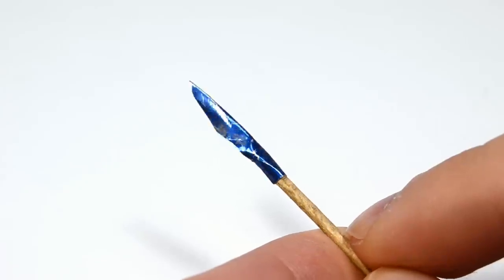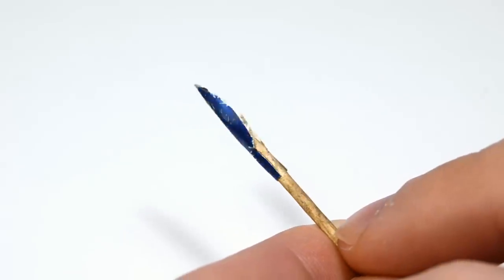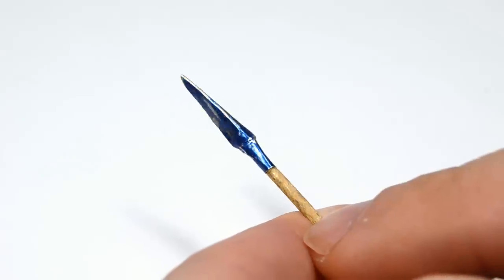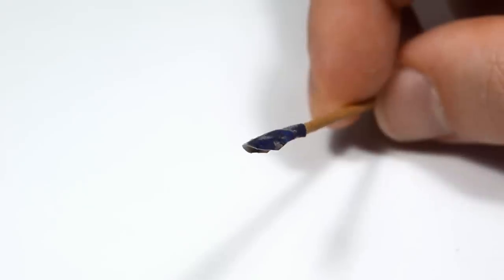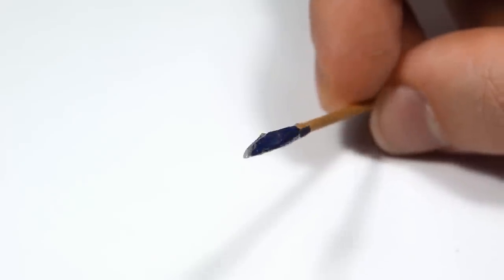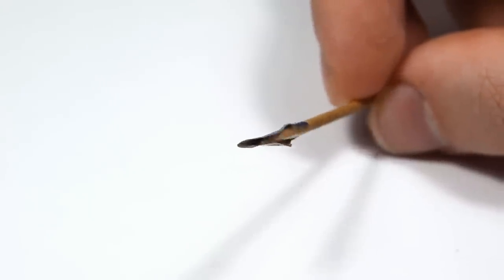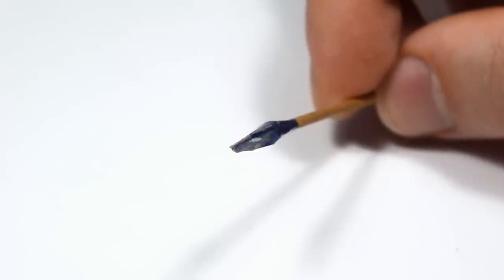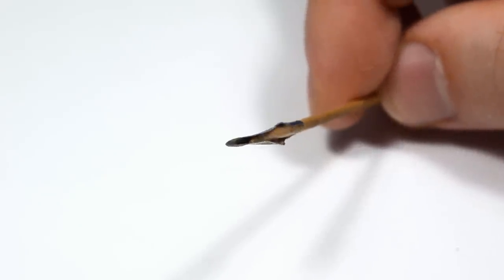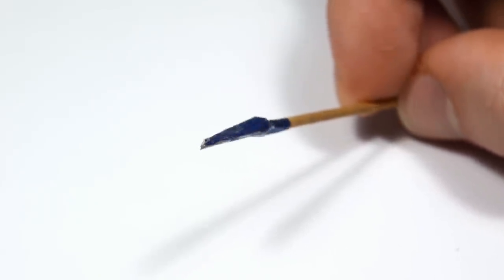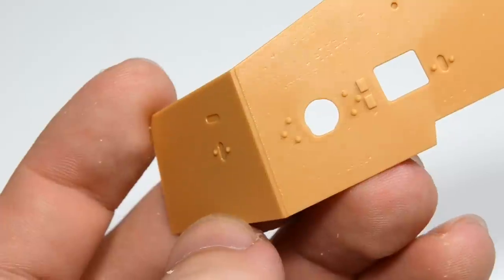It's actually nothing fancy, just a toothpick which serves as a handle, and a piece of soda can attached at the end, but it's formed into a specific profile. It should have a fine rounded tip curved into a C shape. It's extremely easy to make one yourself and I think the video shows it clear enough, but if you're still not sure about how to build one, let me know in the comments and I'll make a quick tutorial about it.